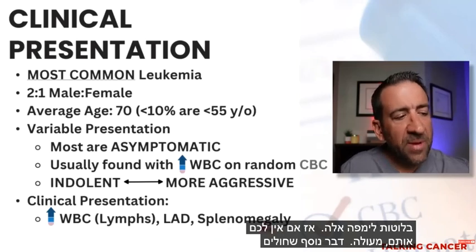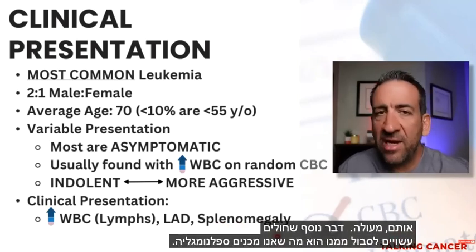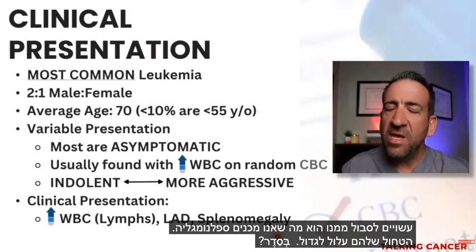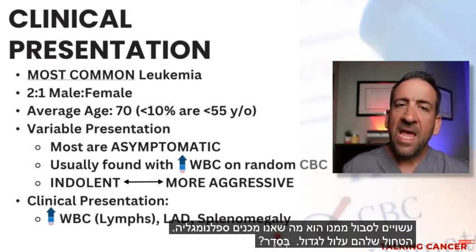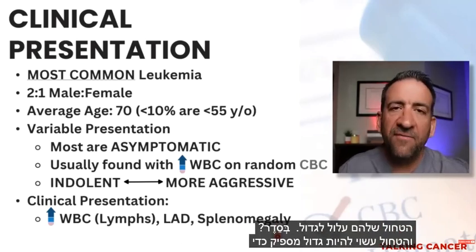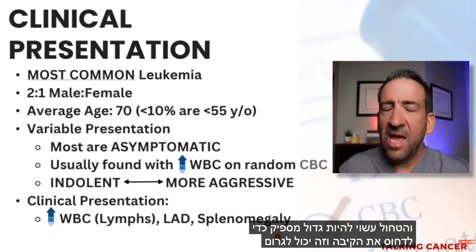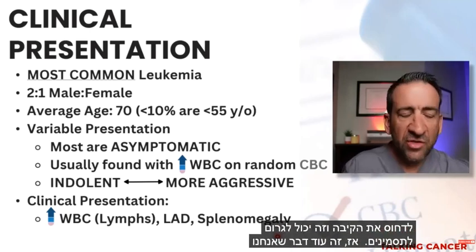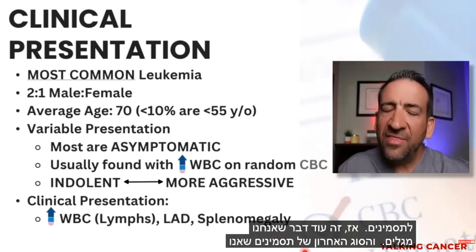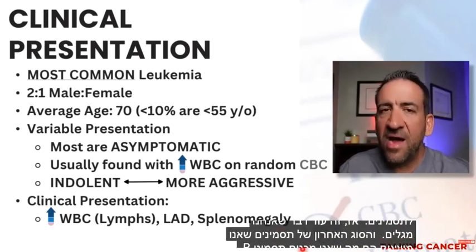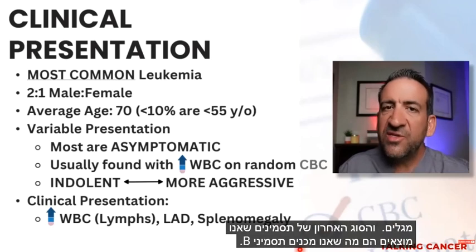Another thing that patients may have is what we call splenomegaly. Their spleen may become large, and the spleen may become big enough that it compresses the stomach and it can cause symptoms. So that's another thing we find. And the last type of symptoms that we find are what we call B symptoms.